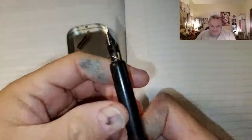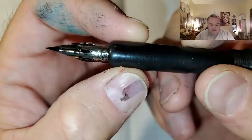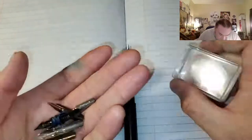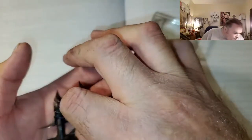Now let's take a look at the Zebra G nib. This is a Zebra G nib in an Ackerman pump pen. If you've never seen a Zebra G nib before, let's see if I can find one. Why can't I find my Zebra G nib? Because it's in the pen, that's why.